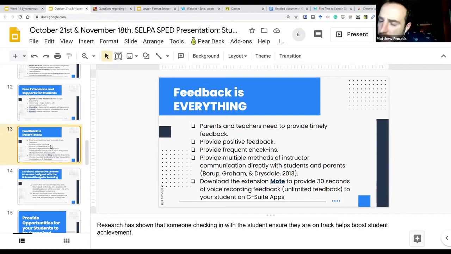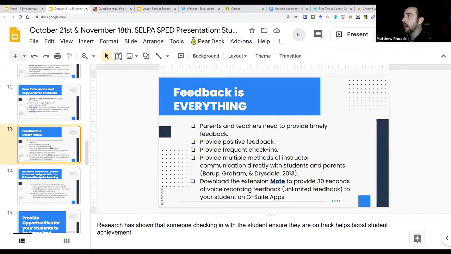And I think just as parents, teachers, and service providers, feedback is everything for our students. It's one of the highest levels of learning. And I think that if parents and teachers can work together to provide your student timely feedback. For parents, it's more like reinforcement at home, checking the to-do list, making sure that they put forth an effort to completing a task, and providing that feedback there.